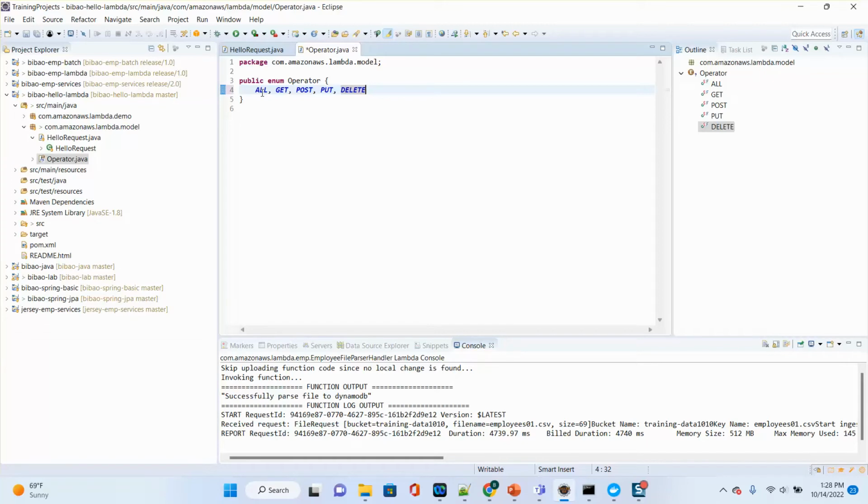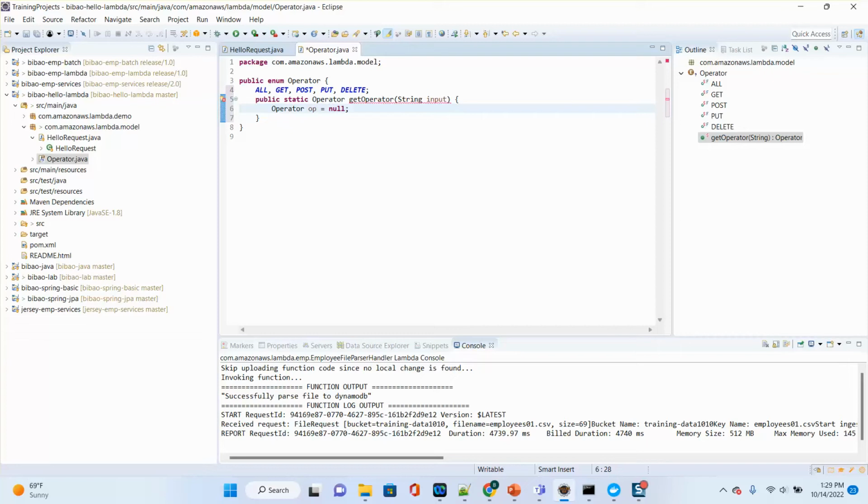Because the input is a string, I need to convert a string to an operator. So I need to provide a static method called getOperator. The input is a string. In this one, I can say operator op equal to null.